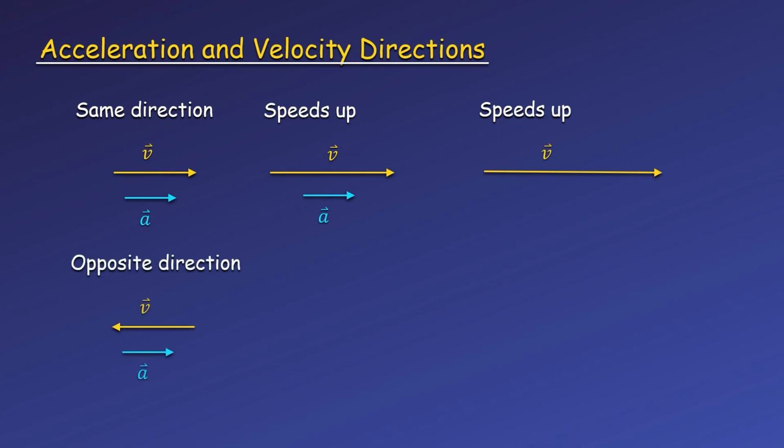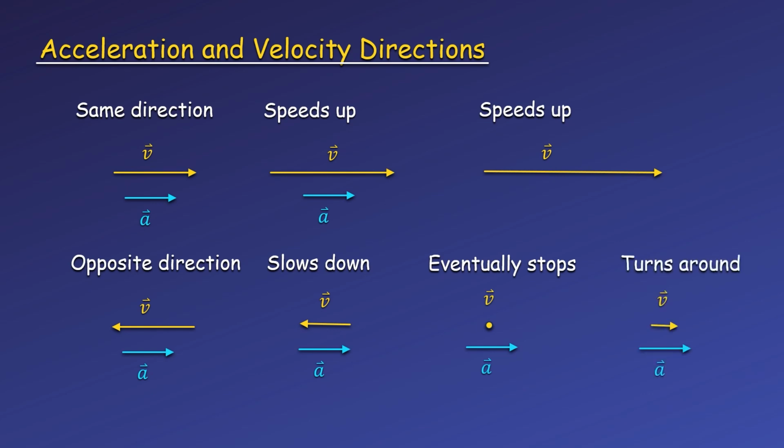When the acceleration and velocity are in opposite directions, the object is accelerating the other way. We often call this deceleration, but technically it's just accelerating in the opposite direction that you're moving. This causes the speed to decrease. If the acceleration stays constant, eventually the object will slow down and come to a stop. And again, if the acceleration continues, the object will start moving again, but now in the direction of acceleration. Then we are back to the same case where the velocity and acceleration are in the same direction. So the object will speed up in this new direction.